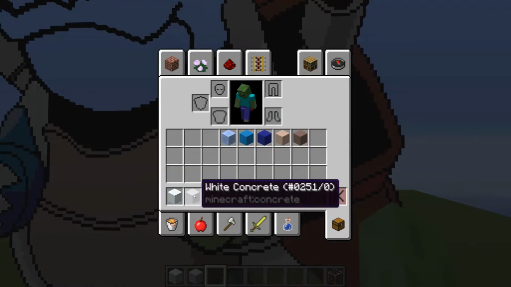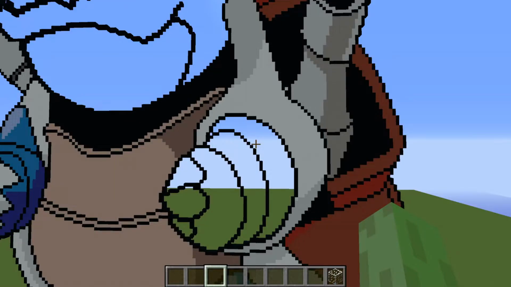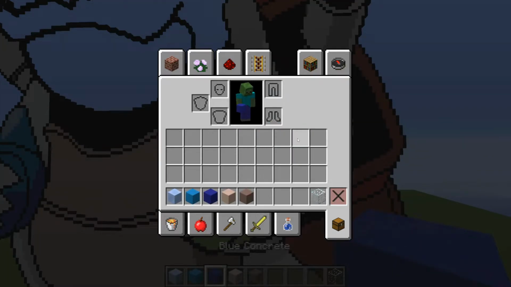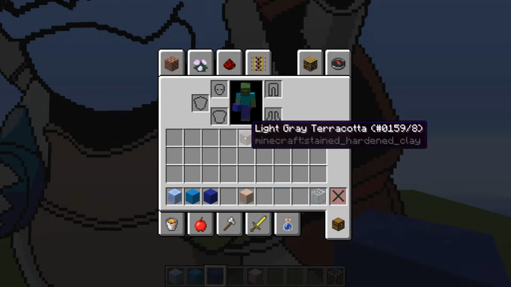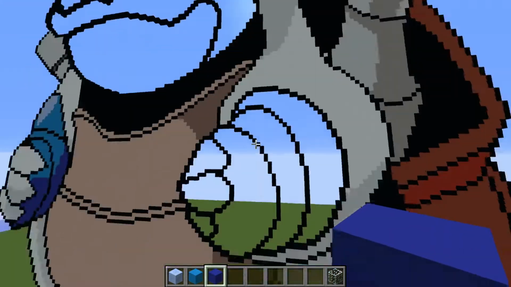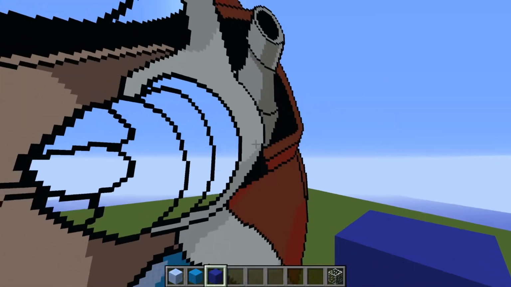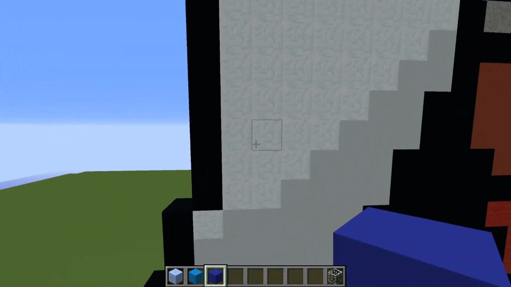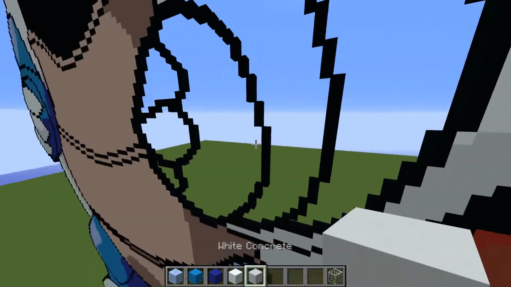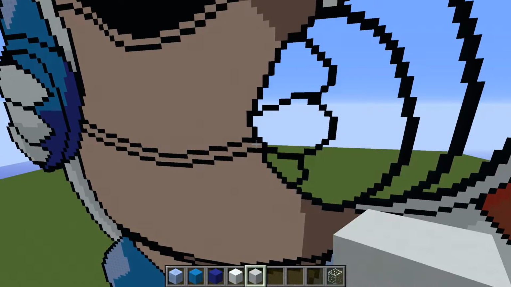So we're going to go ahead and get rid of the white concrete and the snow block because we're completely done with them. So all that's left is all of these blocks here. Let's start with the packed ice, the light blue concrete, and the blue concrete for these three empty spaces specifically. Actually, no. We still need the snow block and the white concrete for 3 areas. Only 3 areas now, so it's not that big of a deal. So, alright, we're going to start with the white concrete.